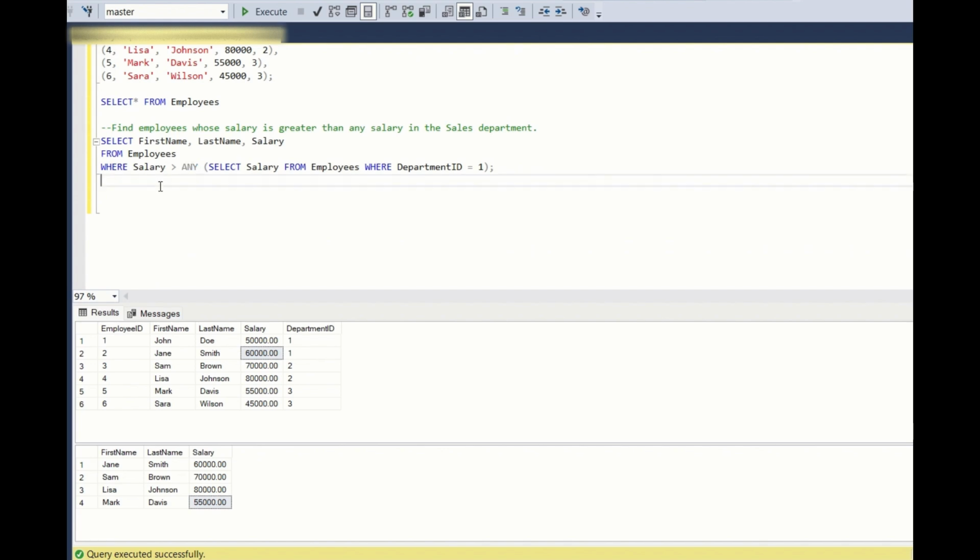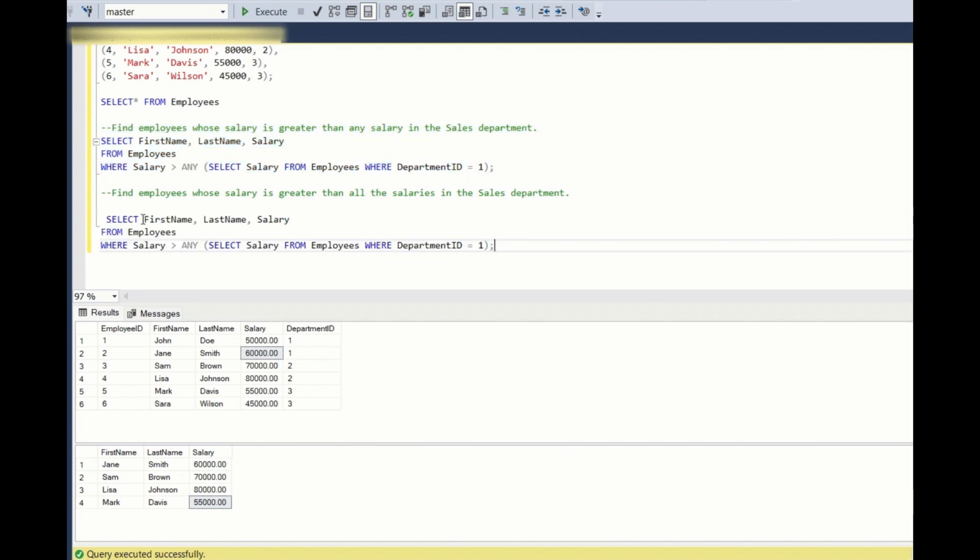Now next is the ALL operator. Here the question will be: find employees whose salary is greater than all the salaries in the sales department. Instead of either 50,000 or 60,000, it makes sure that the salary which we are returning is greater than both these values, greater than both 50,000 and 60,000.